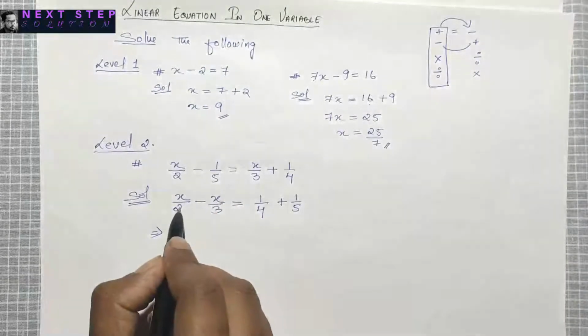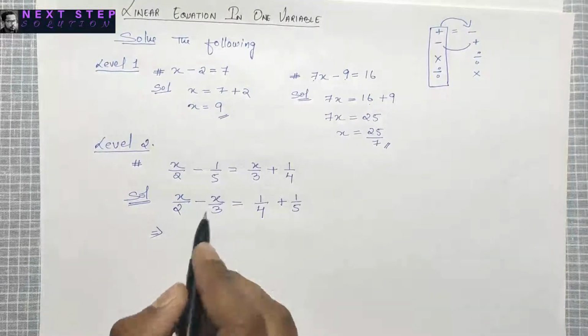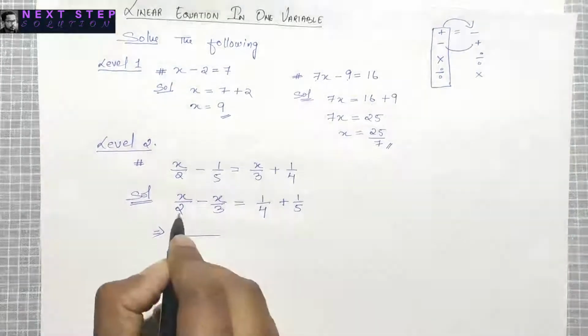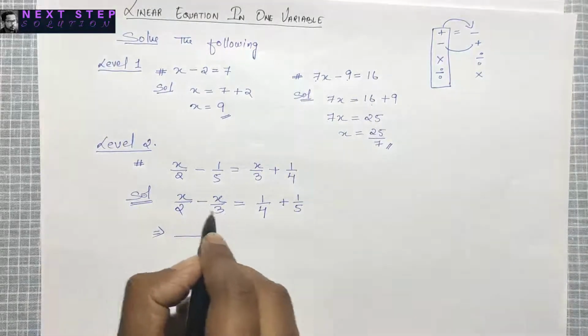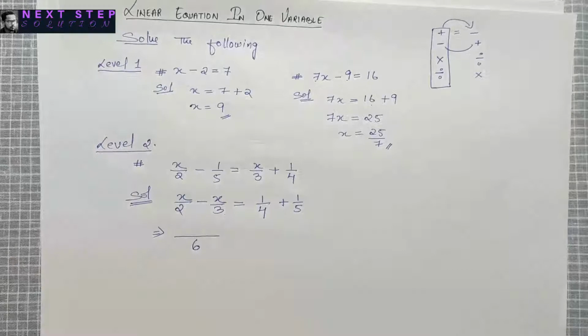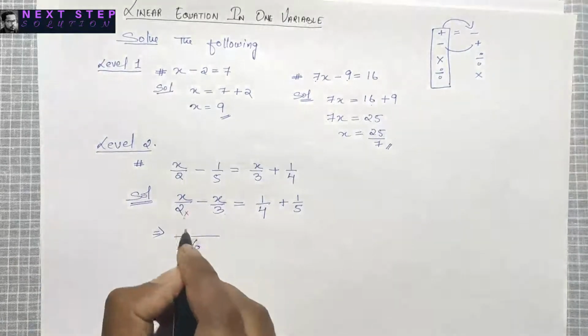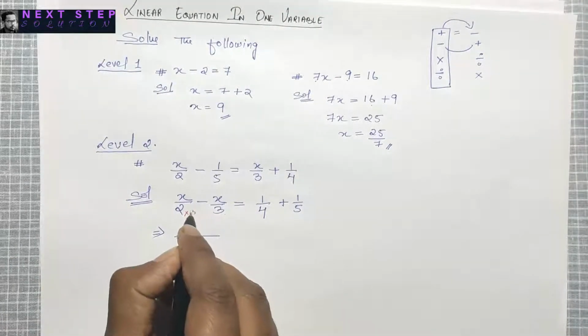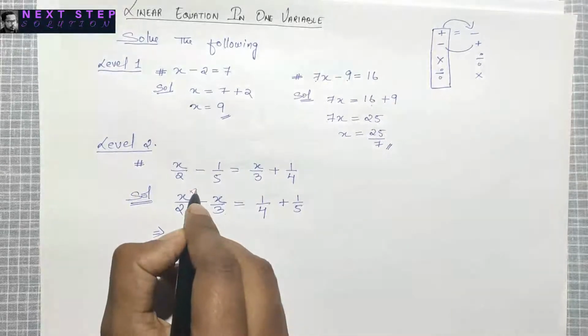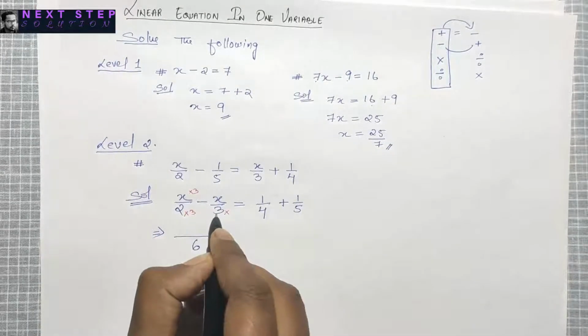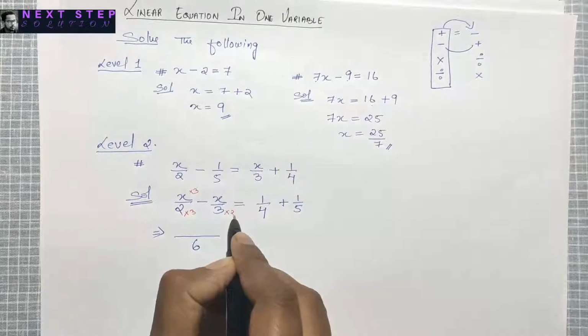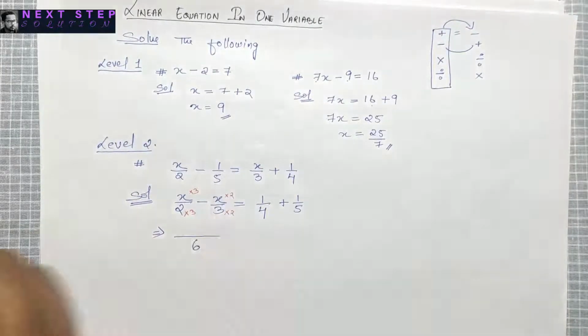take LCM. If you have a fraction and another fraction, you need to add or subtract. What we need to do first is take LCM. LCM of 2 and 3. Nothing is common, multiply. 2 3s are 6. Now you see, what did we multiply with 2 to make it 6? With 2 we have multiplied 3. So with the numerator also you need to multiply 3. Again, what did we multiply with the denominator? 3 into 2 makes 6. So with the numerator also we'll multiply 2.